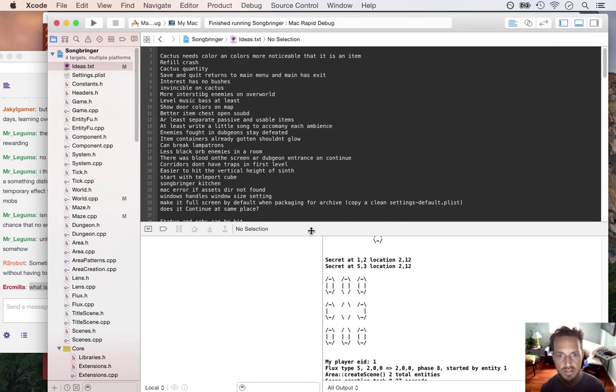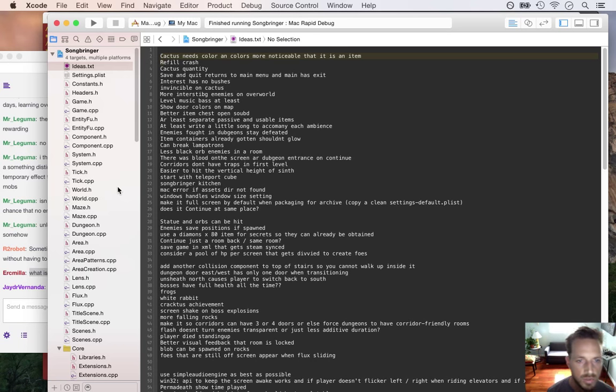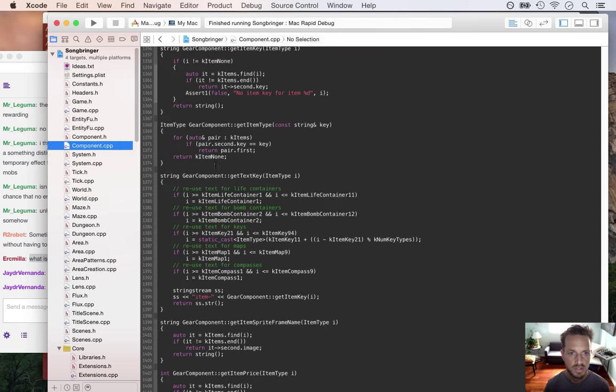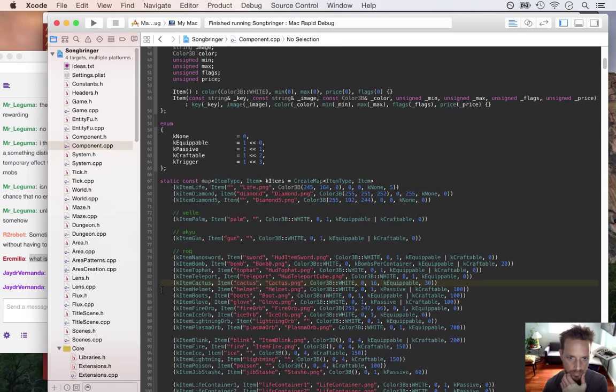Okay, next thing. The cactus didn't have any colors. And also, all items needed to have a little bit more flashiness. Especially when you were playing it on a TV last night, it was a lot smaller. Even a somewhat big size TV is going to be way smaller than when you're up close and personal with a laptop or a desktop screen. So the cactus color is right in here. Color for cactus. Oh yeah, that's why. It's because it's white.